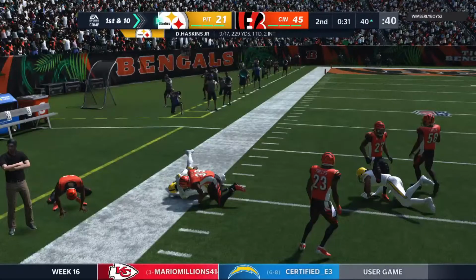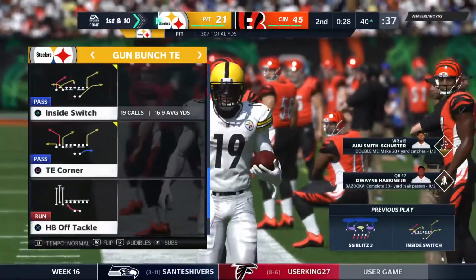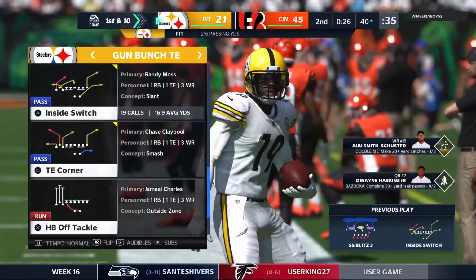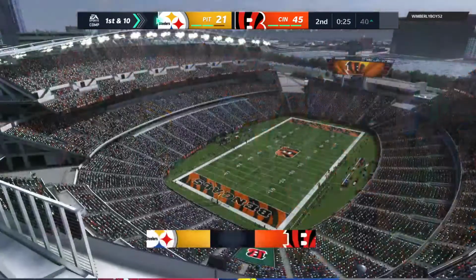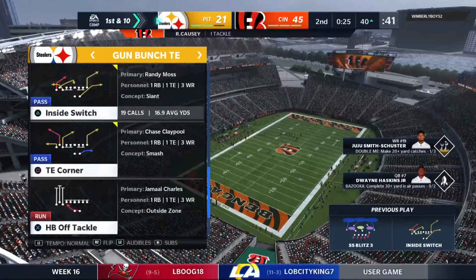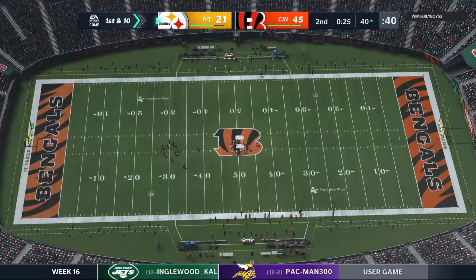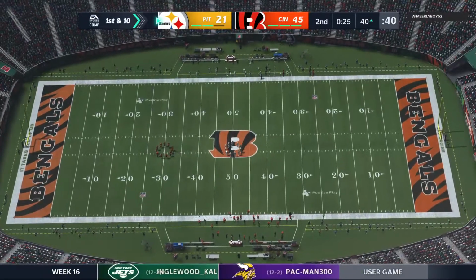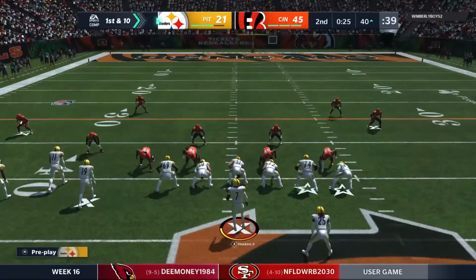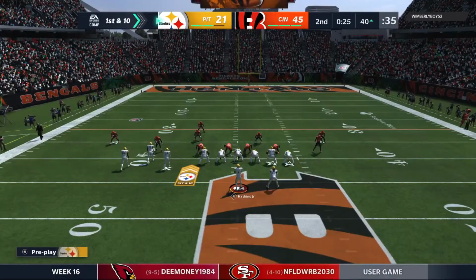And they've got it well across midfield down to the 40 before it's all said and done. The catch and run pays off to the tune of 35 yards. And the Steeler first down. Now the Steelers use the first of their 3 timeouts as they'll stop it with 25 seconds to go here in half number 1. So the big play moves them all the way across midfield to the 40 now for 1st and 10.